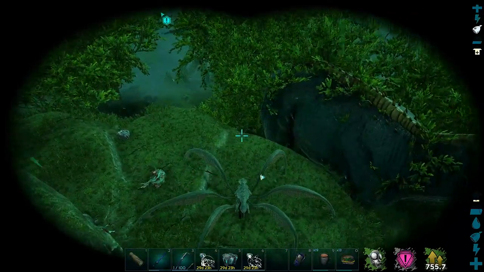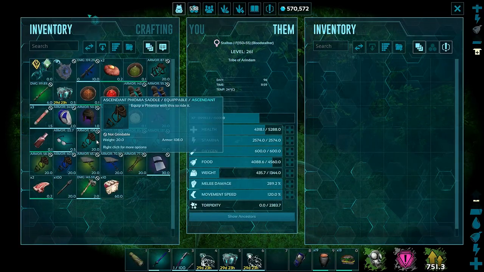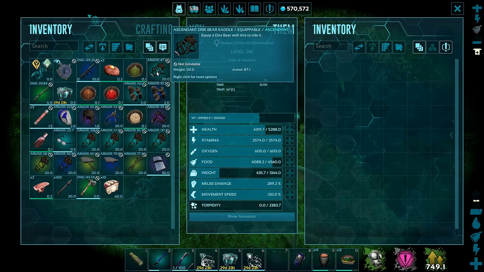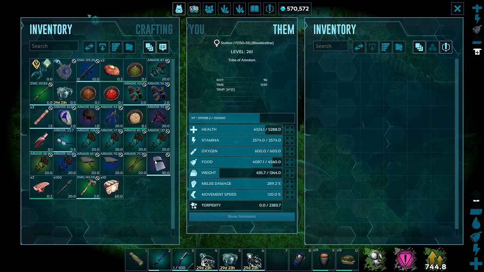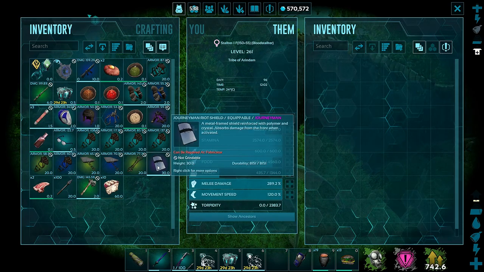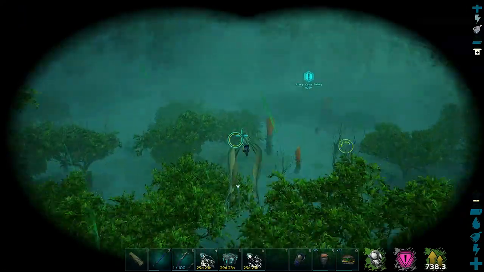Anyway, now that we are close to the safety of a Bronto, I'll show you the loot. So we got a couple of Fiomia saddles, ascendant dire bear, and well, everything else is not that up to the mark. This one might be of some use. So that's about it for beta.